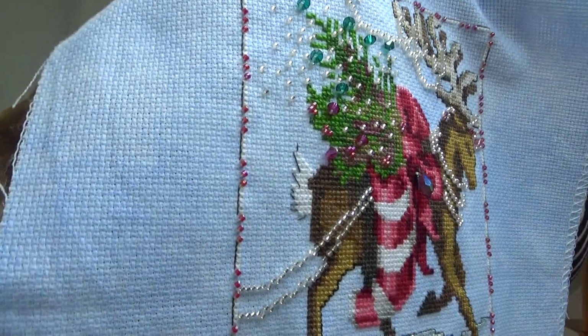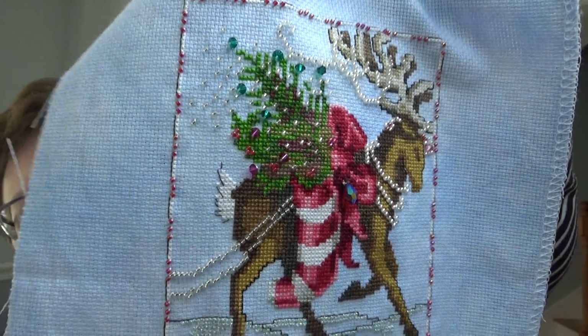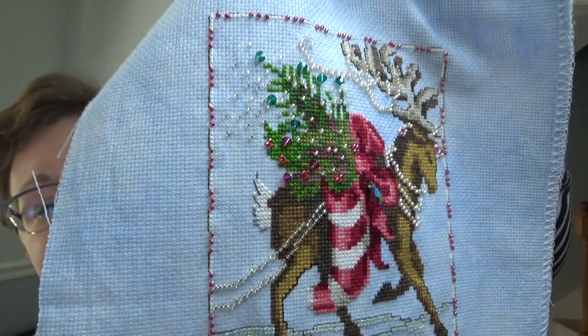I'm stitching mine on 16 count Haven from Picture This Plus, which I believe is no longer being dyed. Some places might still have it. Last year when they were having a lot of problems, supply issues, the particular blue that some of the dyers used is no longer available, and this is one of the colors that Picture This Plus said would no longer be available. So one change on this, the border has 5 stitches of white, and then it called for 5 beads, and then 5 white, 5 beads.